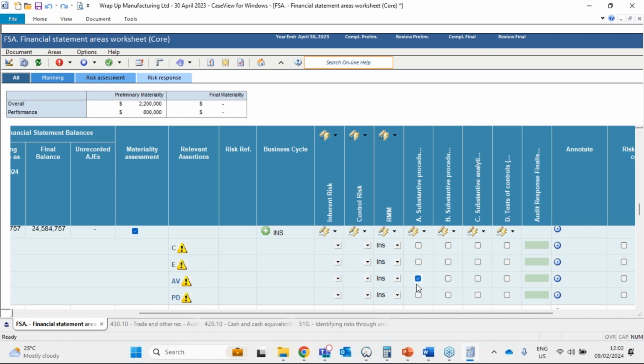Recommended best practice is, of course, I'm going to repeat myself, to include at least one set of procedures to address risk for a particular assertion. So there's no automatic deletion, if I can put it like this. It was the other way around. That is, you use your professional judgment to then start adding procedures for material FSAs. You start with a blank slate. It's blank initially. Then you start choosing which ones you want to perform.